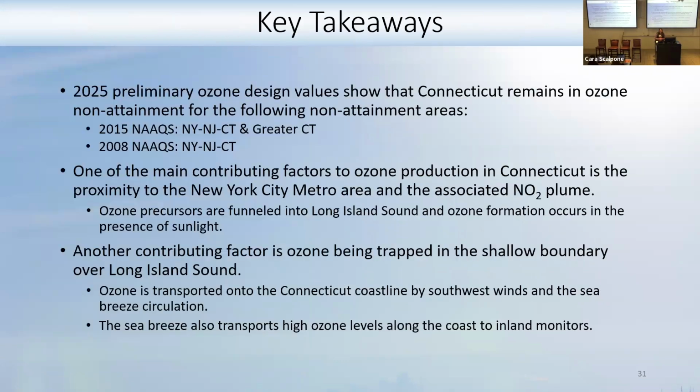And then basically just some key takeaways: Connecticut remains in ozone non-attainment. And while the NO2 plume and Long Island Sound aren't the only reason that Connecticut is in ozone non-attainment, it's definitely a major impact to our sites. And we do look forward to doing more data analysis, especially with TEMPO, in the coming months. And hopefully we have something a little bit more in depth to show you. I would like to look more at emissions and see what emission sources are impacting that NO2 plume.